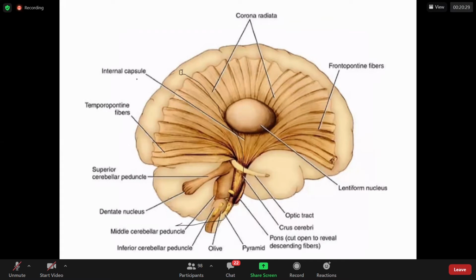So this is a very simplified example. There are so many circuits in the nervous system that if you just miss one part of the circuit, you will never be able to understand the rest of the circuit. That's why studying neuroanatomy is very easy in the first instance, but to understand and to grasp it is very tough if you don't try or give enough time. That is very important. Give enough time to neuroanatomy.